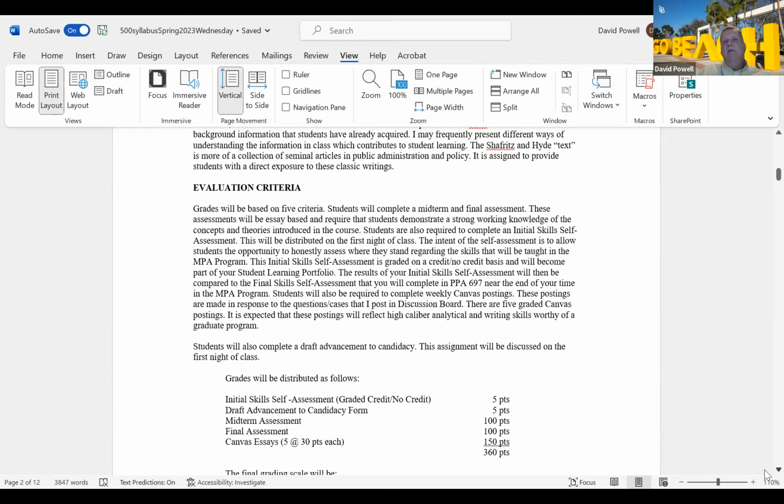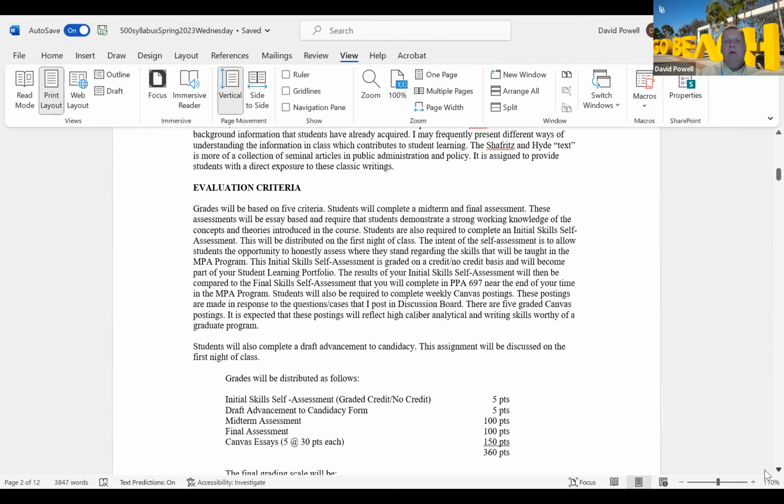But your response will be evaluated based upon your ability to justify your response. So you say, well, a performance-based budget is the most appropriate budget in this scenario, and this is why it is the most appropriate. So you'll be evaluated on your justification. There's not necessarily one right answer. You might say a performance-based budget makes the most sense. You might say a program-based budget makes the most sense. As long as you justify your answer and you convince me that your answer is appropriate, then you will do well and you'll certainly get all the points. So it's all based upon, again, this whole it depends answer. It depends upon the situation. There's no one best answer to any of these questions.